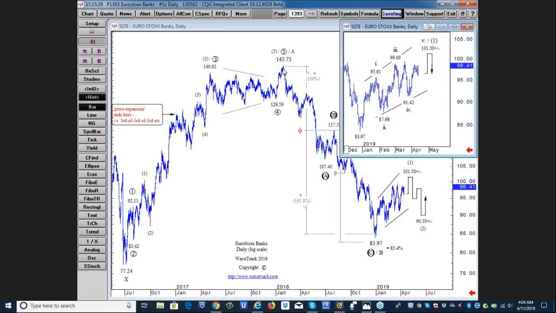Well, I mean, that might be the case. But I think that the banking index is a very interesting play. I mean, look at this, it has been decimated since last year. When we started to correct down last year in 2018's correction, you know, this has gone past the October low where we initially saw the sell-off in the US markets. And then here it bottomed in December again. Hey, presto. But this is a very deep correction. I mean, it's an 85% retracement from back here. That's really decimating the banks in Europe.